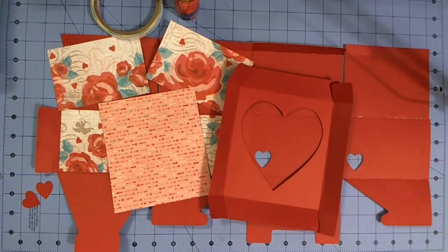And the last thing I'm going to show you how to make is how to use one of the boxes that you find in the Cricut cartridges to make your own gift box. And a lot of people don't work on the boxes because they find it a little intimidating on how to put them together. Most of the cartridges have some kind of a guide, and other times you kind of need to wing it a little bit.